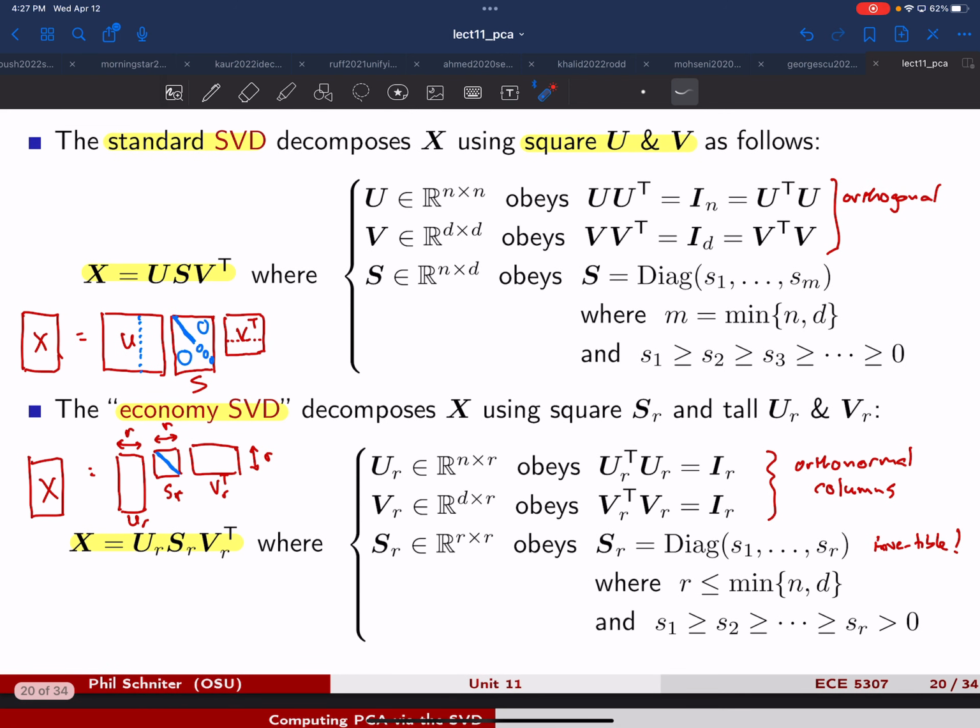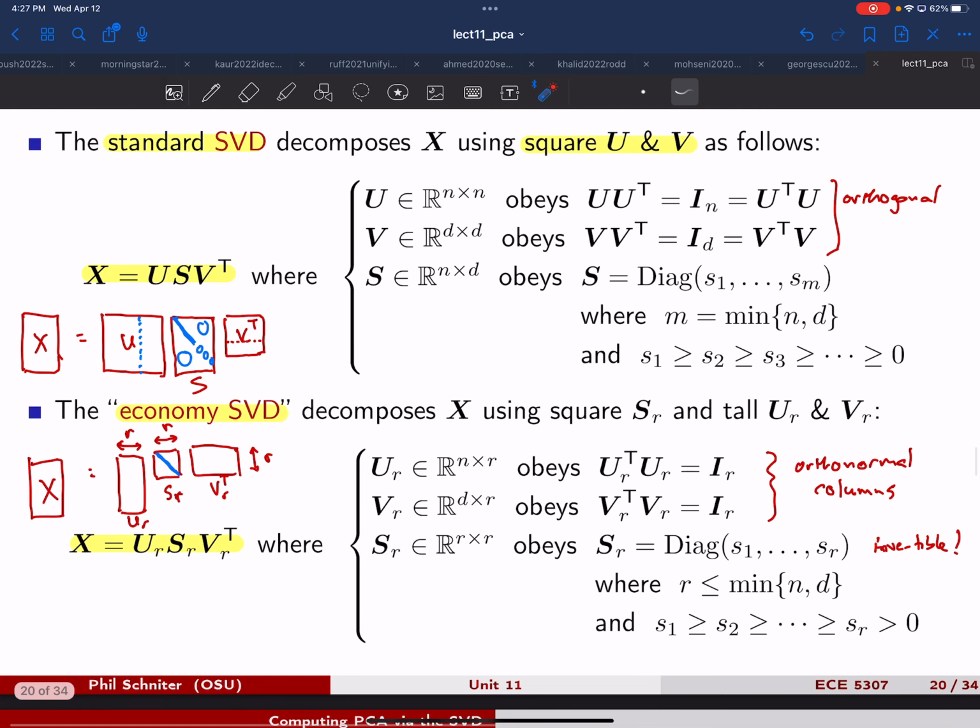Okay, so these are tools that are used very widely, and we're going to see a particular application of them as an efficient way of computing PCA without having to do that big X transpose X multiply that we said takes up a lot of resources when you have a lot of samples. Okay, so that's the economy SVD. How many of you guys have seen the SVD? Okay, all right. I wouldn't be surprised if you see it again.